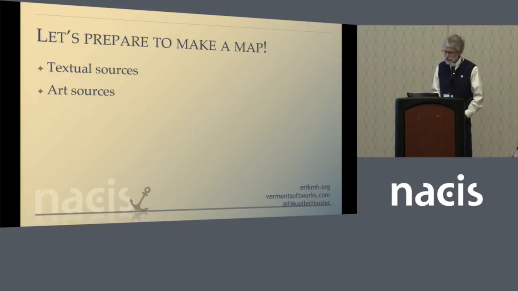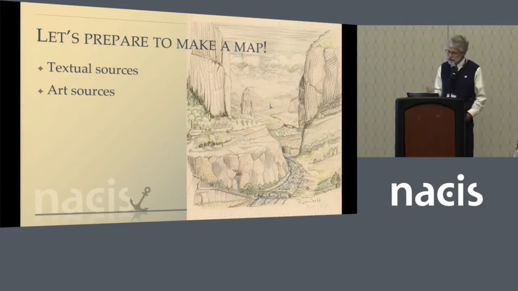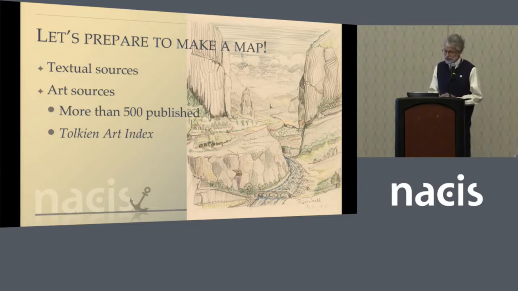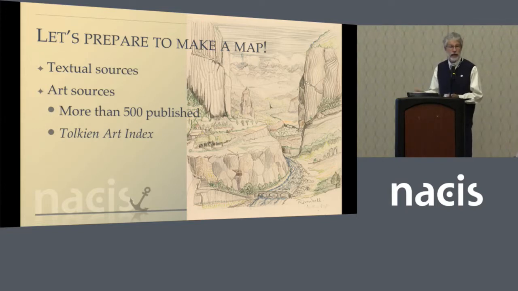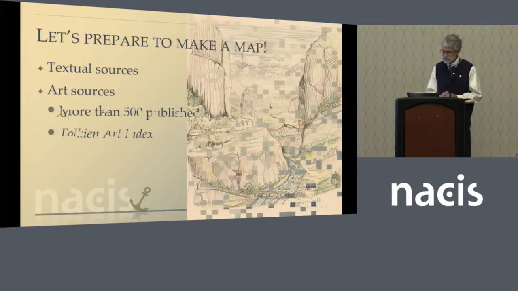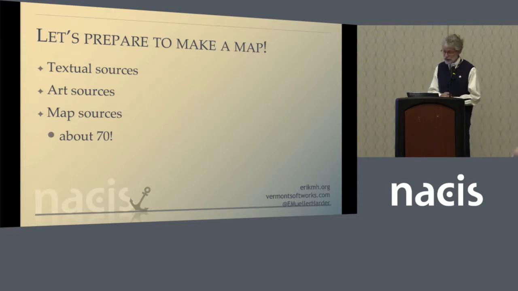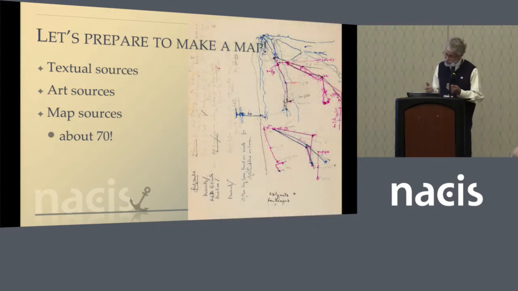The textual sources aren't all. Though Tolkien always denied any artistic abilities, he actually produced quite a lot of artwork, and much of it can be very useful in working out topography. More than 500 distinct Middle Earth-related drawings, paintings, sketches, doodles, and site plans have been published over the years. This has become so difficult for me to track that I created the online Tolkien Art Index, which you can get to from the URL on most of these slides, and I have a handout here if anybody would like it. And then, in some ways most important of all, there are Tolkien's own maps — incredibly, there are about 70 of these, if you include all the little sketch maps and plans and perspectives, and many of these provide huge amounts of information.